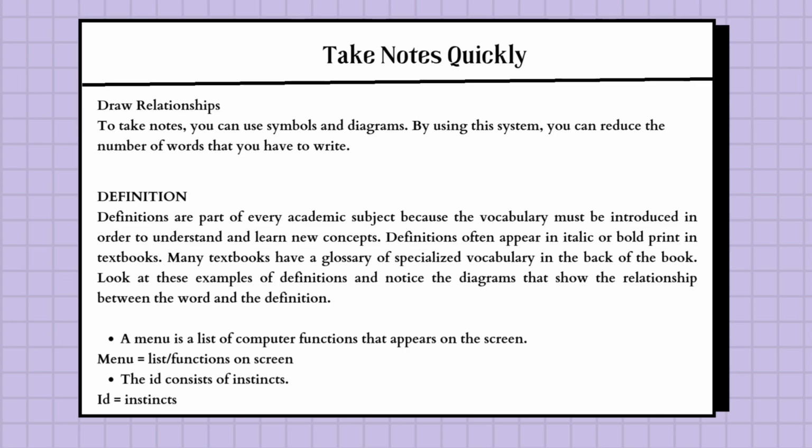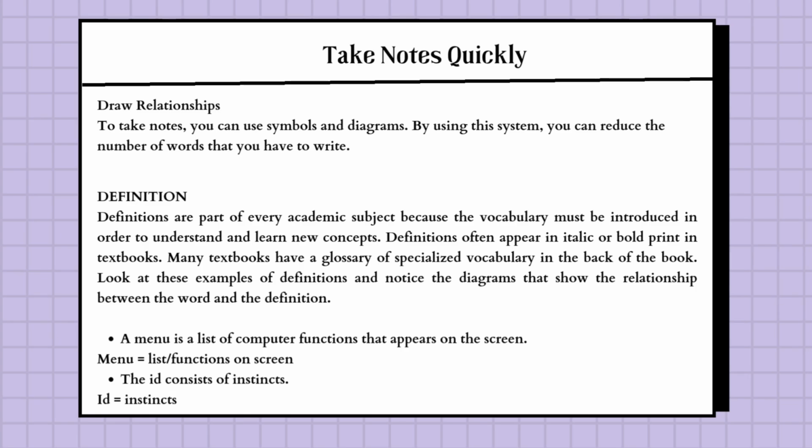Definitions. Definitions are part of every academic subject because the vocabulary must be introduced in order to understand and learn new concepts. Definitions often appear in italic or bold print in textbooks. Many textbooks have a glossary of specialized vocabulary in the back of the book. Look at these examples of definition and notice the diagrams that show the relationship between the word and the definitions.